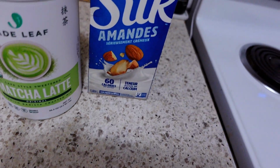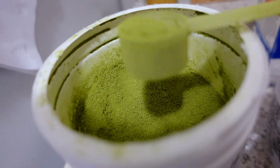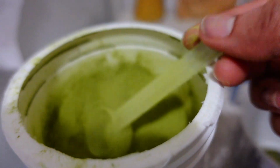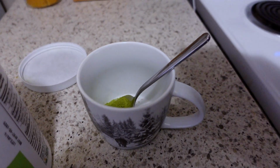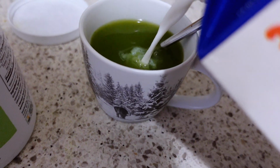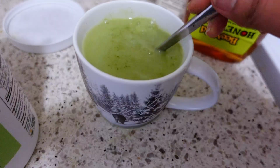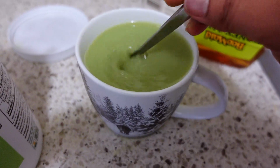Good morning. Now I'm gonna make some matcha latte. So here I have the usual almond milk and my matcha powder. I'm just gonna add, well, actually I didn't end up using the almond milk because it went bad, so I had to throw that out. I ended up using water and regular cow's milk and some honey. I know it doesn't look as appealing without a frother, so I ended up ordering one of those.